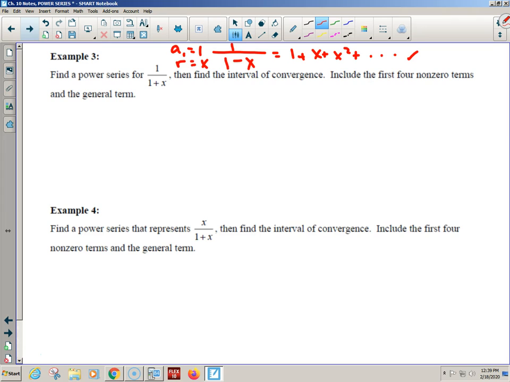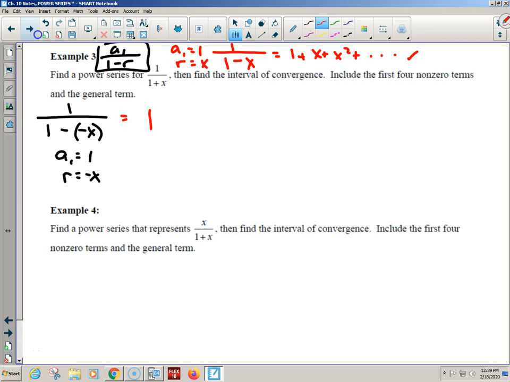Right? I can make it look like that. What's my a sub 1 this time? Still 1. Because isn't it a sub 1 over 1 minus r? Still 1. But what's my r? Oh my goodness, so we can have a 2 over or a 5 over or an x. Ooh, what would we do with an x over? Hold on. Make your series. What's your a sub 1? 1. What comes next?